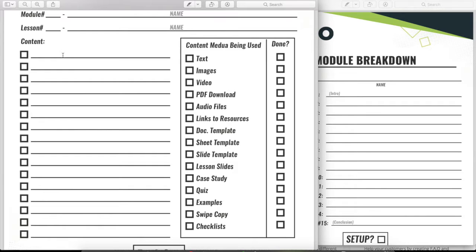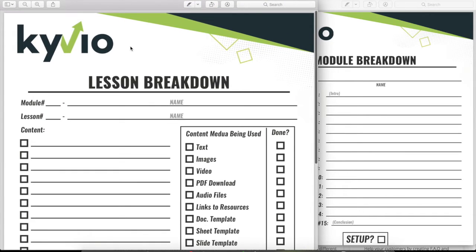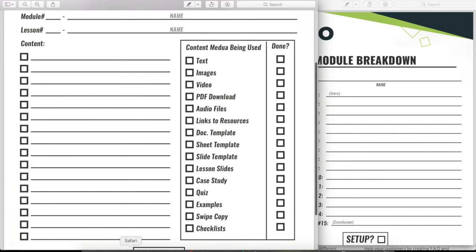Obviously, when you're using an audio file, be mindful that people can't see anything while they're listening. And I'm probably going to have some links to resources to some great landing pages they can physically go see and start to replicate their sites off of at minimum. And I'm going to probably have some swipe copy in there to give them some examples of things to say on their landing page. So I'm going to hop off these checklists. I just kind of wanted to give you all a quick view of those and some of the opportunities and kind of how to use them.